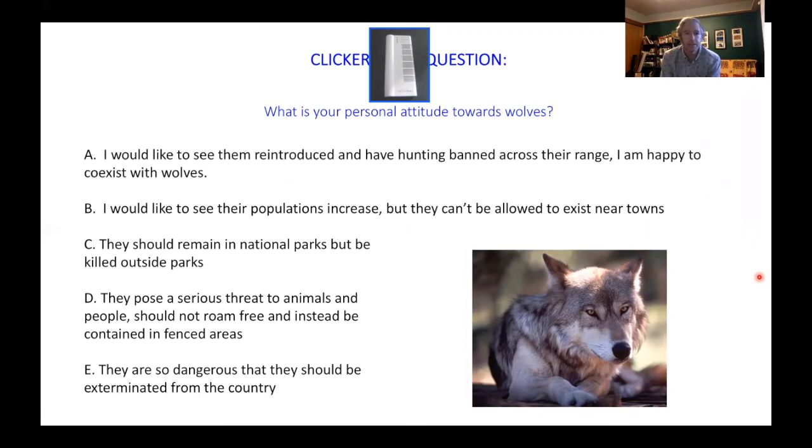C, they should remain in national parks but be killed outside those parks. D, they pose a serious threat to animals and people, should not roam free and instead be contained in fenced areas. E, they are so dangerous they should be exterminated from the country. Just think about which one of those best describes your attitude towards wolves, and then just let me know by email.